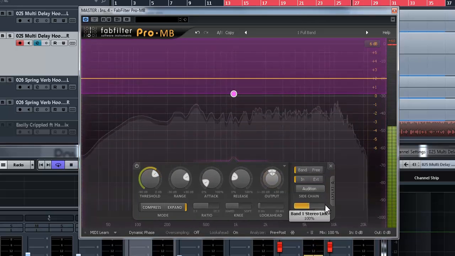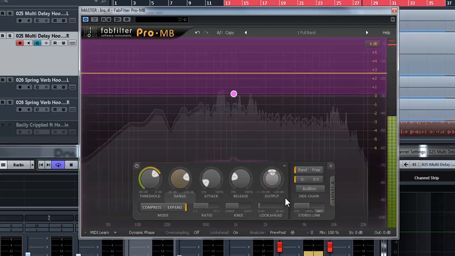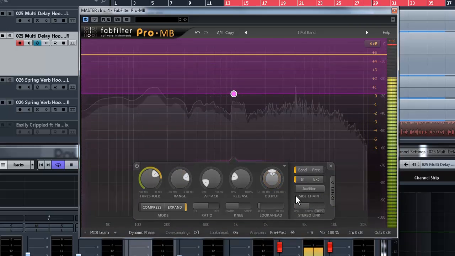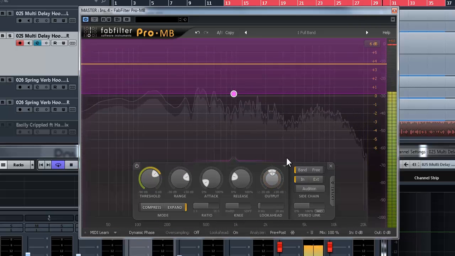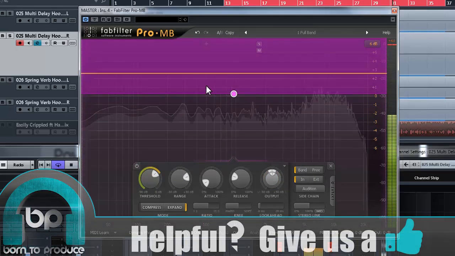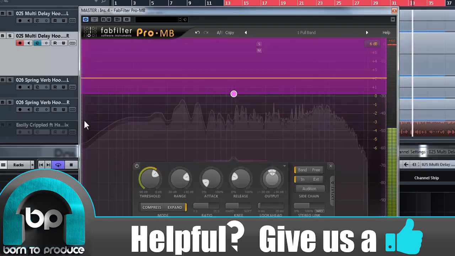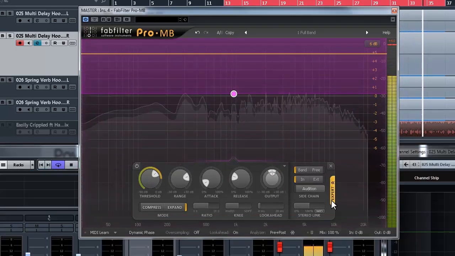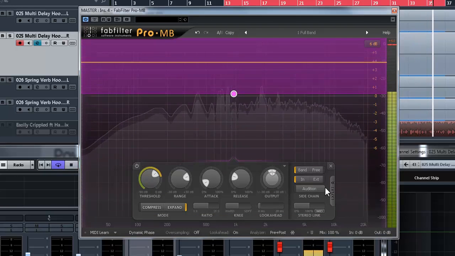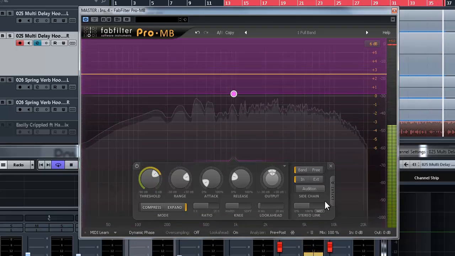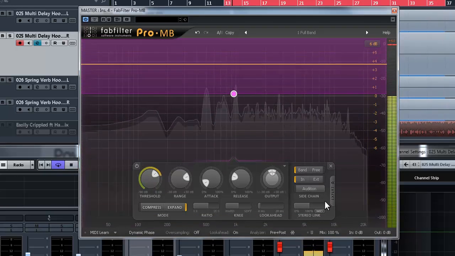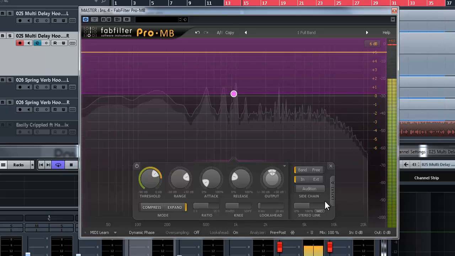There are other things we can do, but this is not meant to be a tutorial for the Pro MB. But we have all manner of filtering here that we can use for funky little tricks. I mean, we're in multi-band mode, right? So we could easily create another band and make that band, i.e. the low frequencies, flip them into mono, so we have mono compatibility for the low frequencies and they don't mess with our stereo signals.